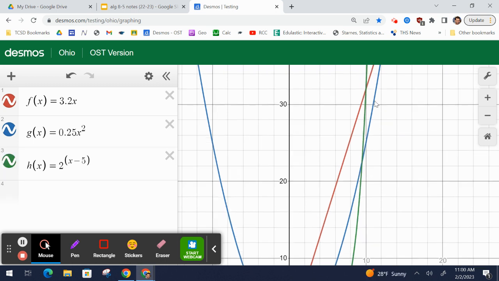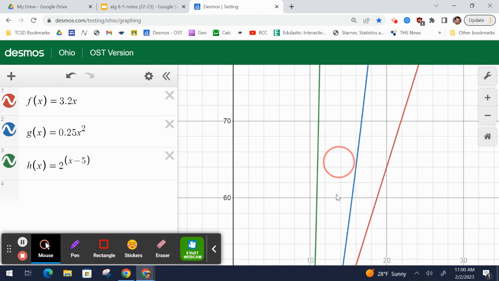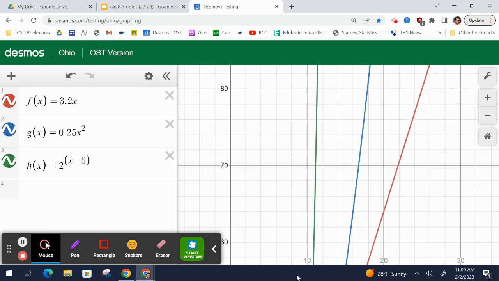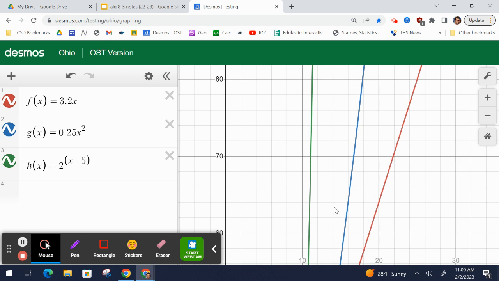And then if you scroll up here, at 10.32, now the green was above the red. So at that point, 10.32, is when the exponential, the green, is going to now grow faster than any of the other ones. And it's always above. So I know you're looking here and saying, oh, the red and the blue are to the right of the green. That doesn't matter. The x value doesn't matter. It's how big the y value is at these points. And you can see that these y values for the green are higher at a smaller x value. They get there faster, quicker.